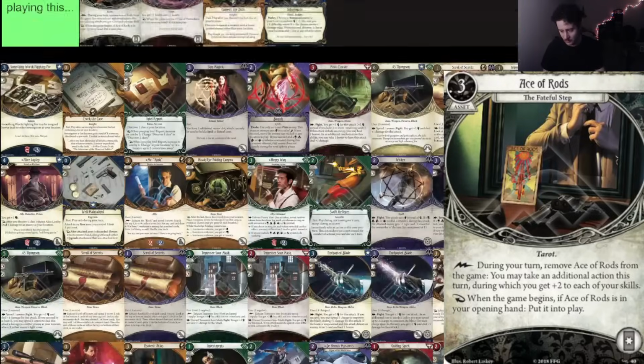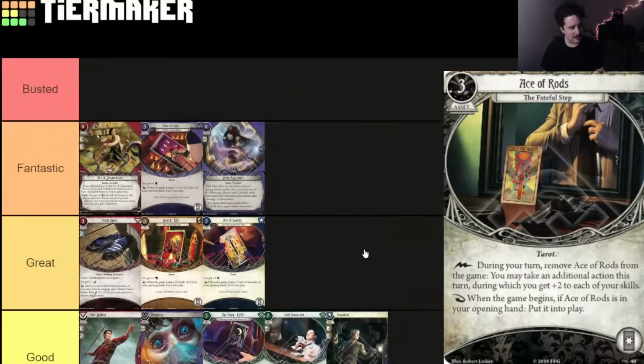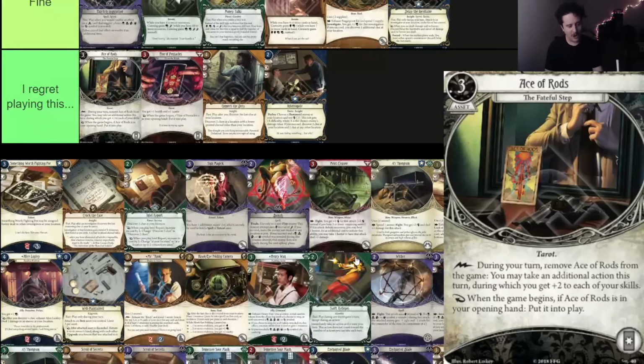Holy hell, we're 43 minutes in and we've just finished the core set. So the deluxe box. So we got a lot to go. So why don't we dive in and keep it going?